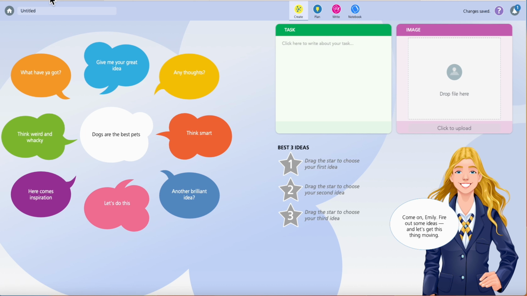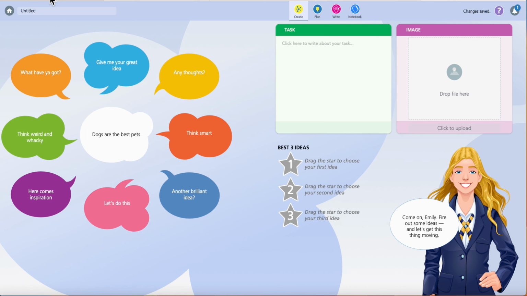Now, these are all things that you will already be doing with your students. It's mind mapping and it's planning. But within the tool, it's set up in a really nicely streamlined way. Each step speaks to the next step. So by the time the students get to their writing, if they've done these other steps well, they'll see quite quickly that it makes the writing step a whole lot easier. So this is all interactive.